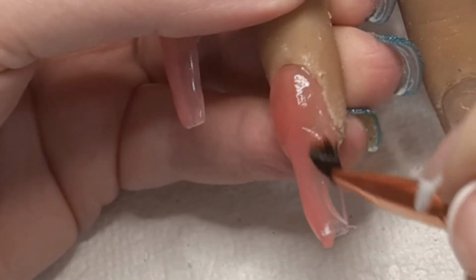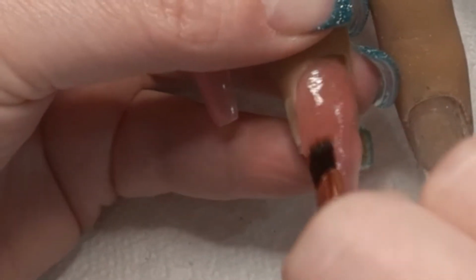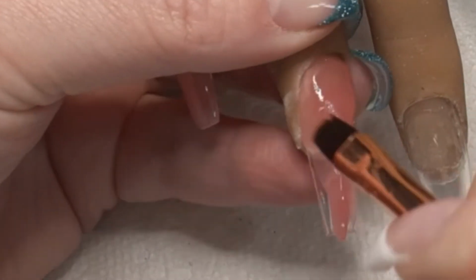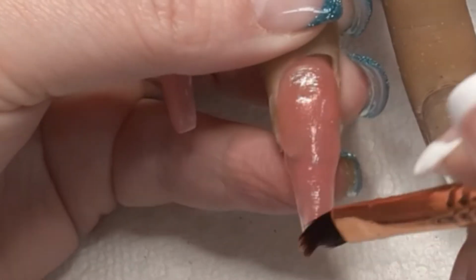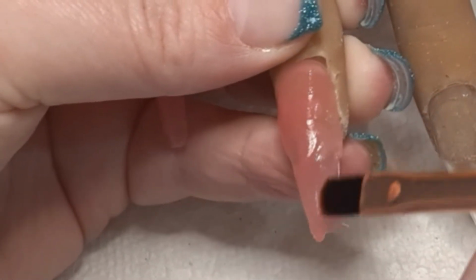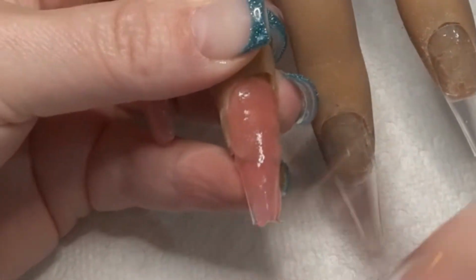Down the middle of the nail. And then, like I mentioned, as I need to, I pat the polygel upwards or back towards the cuticle area wherever I need thickness. I make sure everything is even and smooth. And you can also see here, when I get towards the filing stage, this really helps so I don't have to file as much.